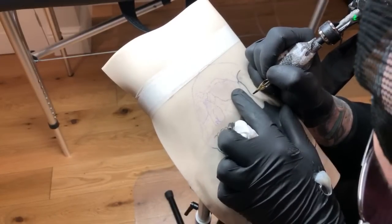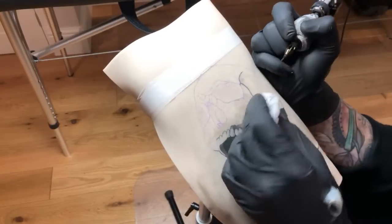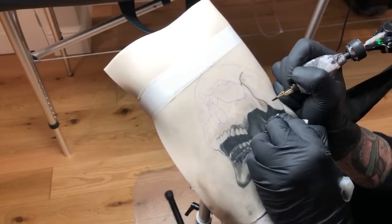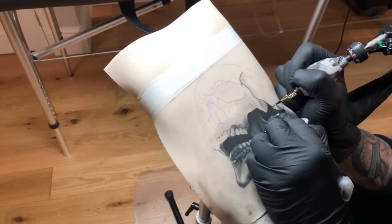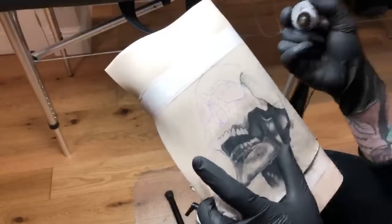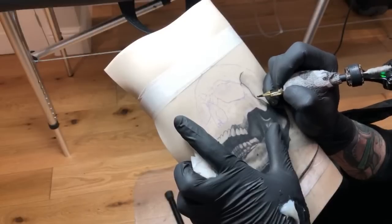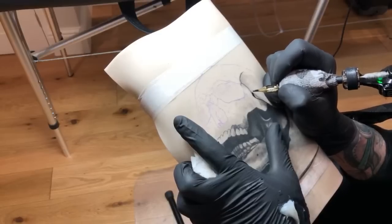Again, with the liner, you have to be properly careful. Nice and slow, I think. Let's go down into there, and then down into here, and then across like this. And then we have all this in here. I'm gonna go up from here, I think. Like that.